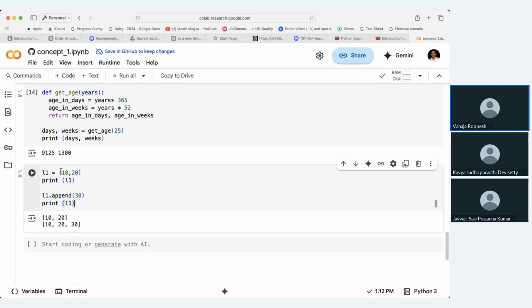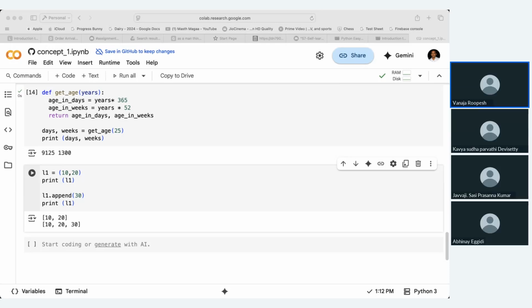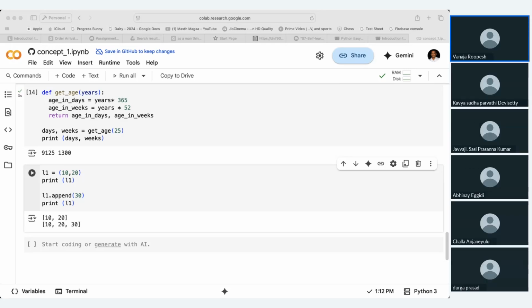What if I convert the list to a tuple? Now, guys, can you tell me what is the problem? Will I get any problem if I run this code? Can anyone tell me? Yeah, you can talk as well.